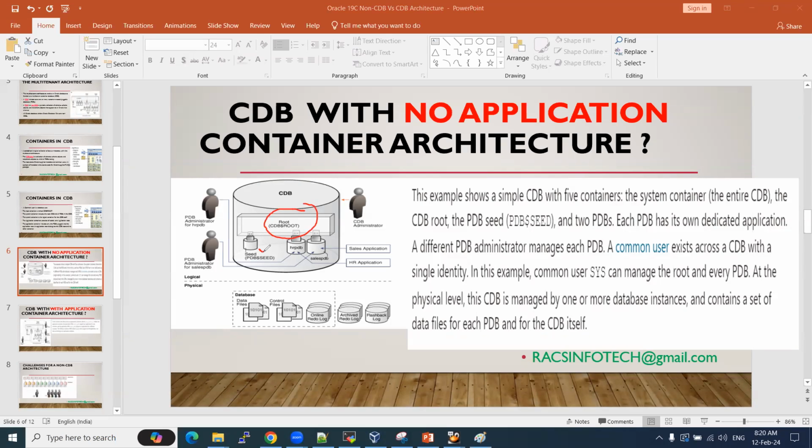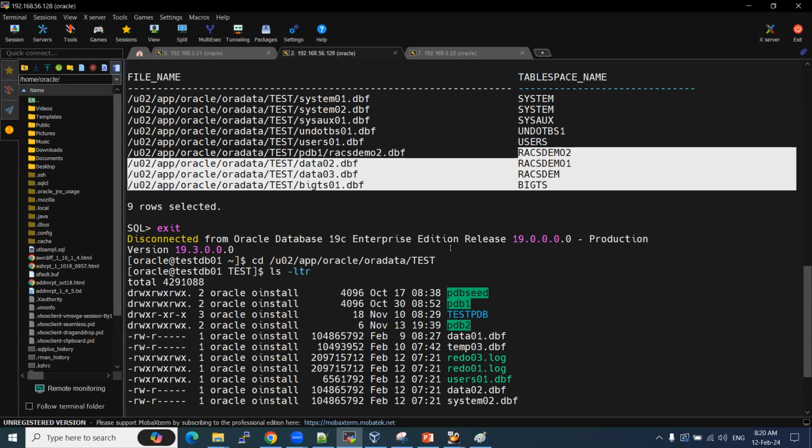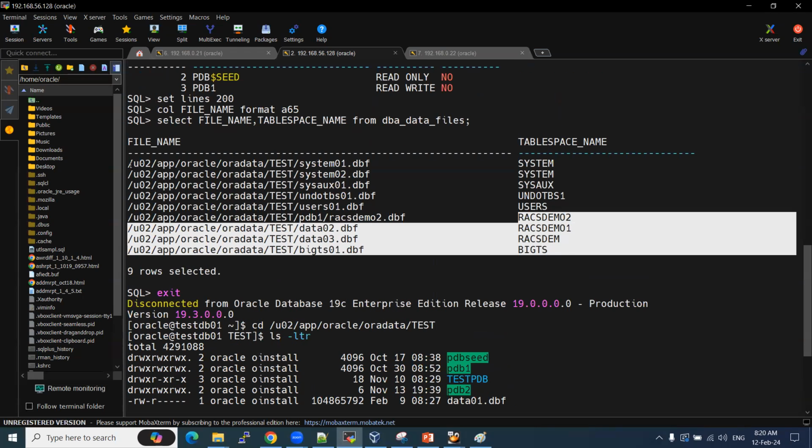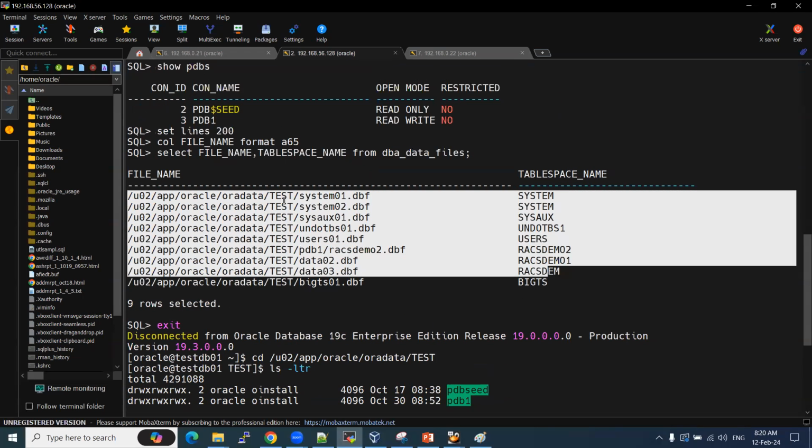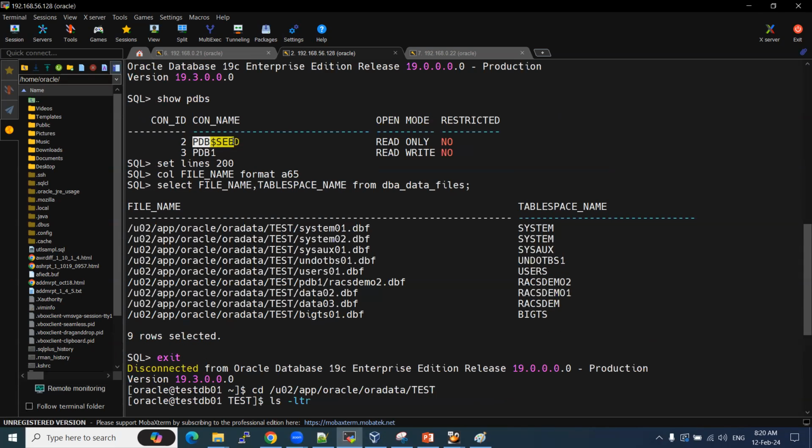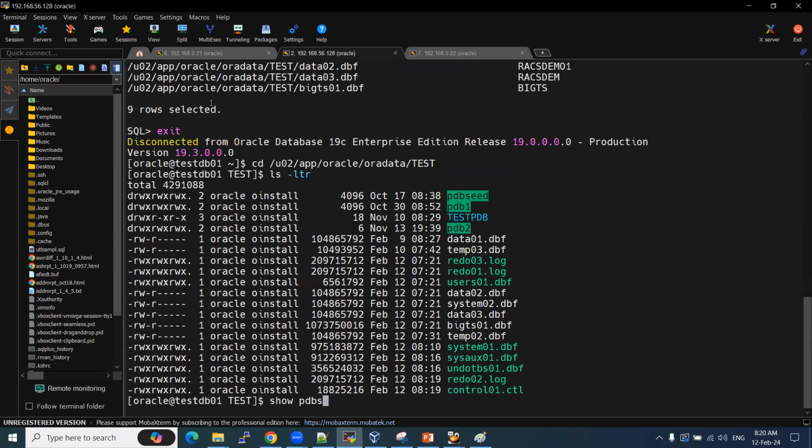If you want to see these files, I can show you. And for the PDBs, like PDB1 and PDB2, individually we should also have SYSTEM, SYSAUX, and UNDO tablespaces. Let me show you those. How should I find? This is related to your CDB root information, and I have the pluggable and CDB things here.